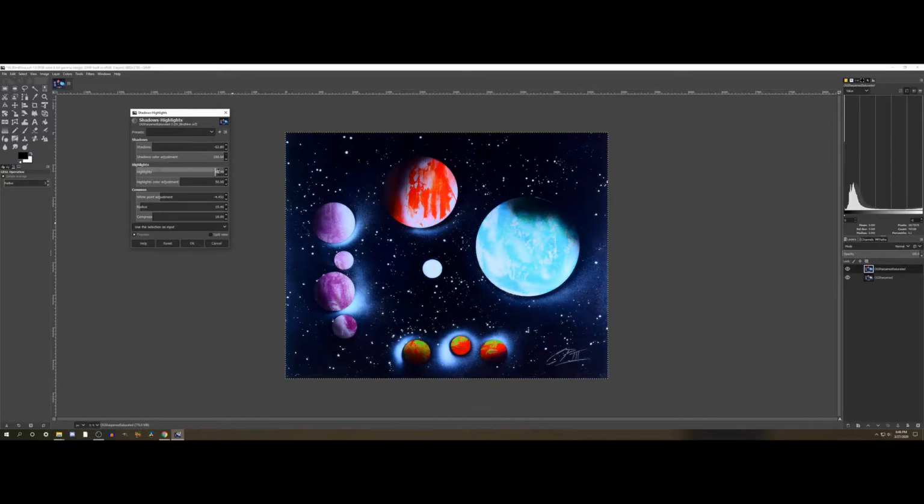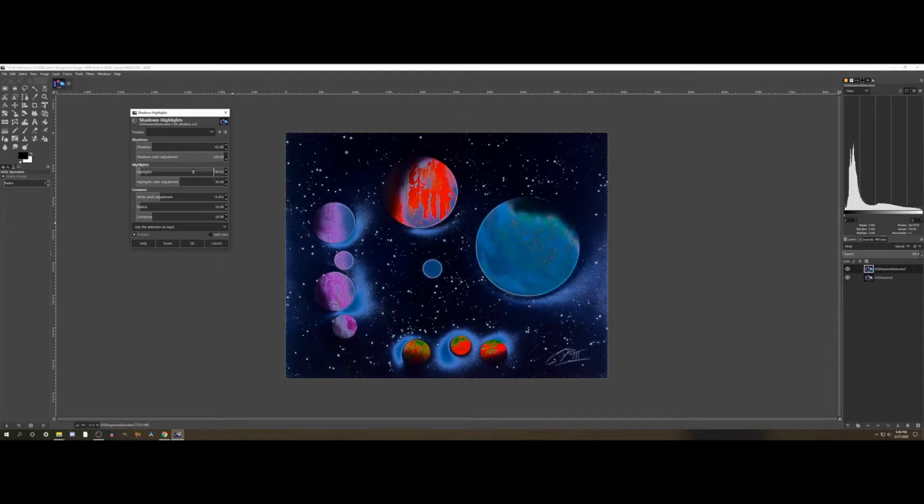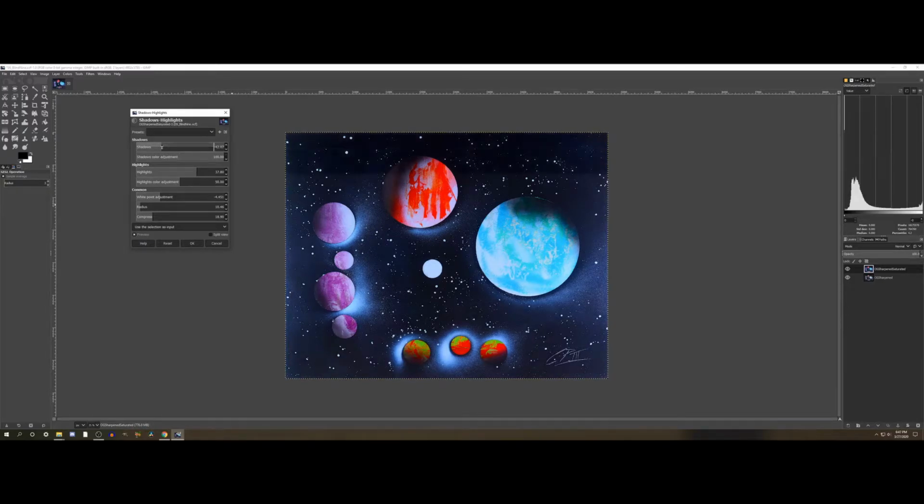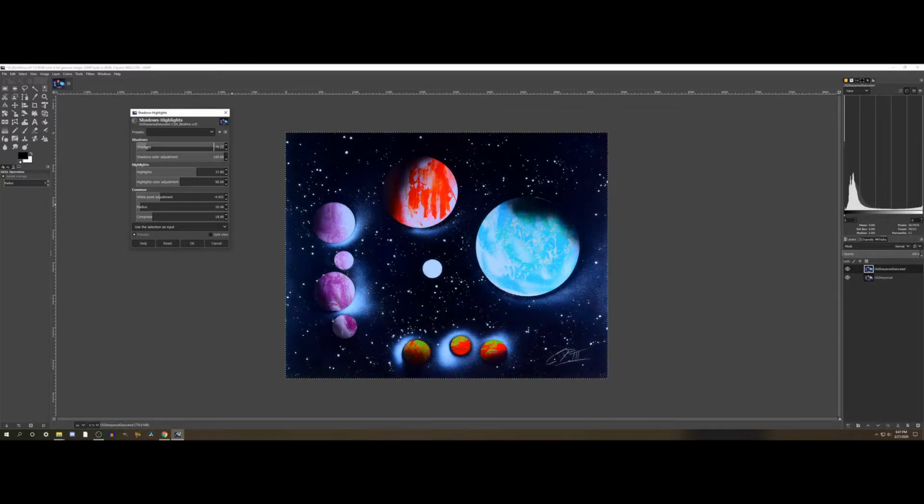Let's see, what does that do to the whites now? See, turn highlights all the way down, and that just obviously looks terrible. I mean, we don't want to go. Maybe we do. No, we don't want to go too high because that just blows all of this out here. So maybe just a little bit higher than it was to bring out those whites a little more. See, that's the original, and then yeah, I'm trying to bring out some of these whites in here and make it just a little bit brighter. So I'd say somewhere around there, around 40 or so looks good for this. And let's just play around with shadows a little more. Yeah, definitely want the shadows down here some more. I mean, it is space after all.